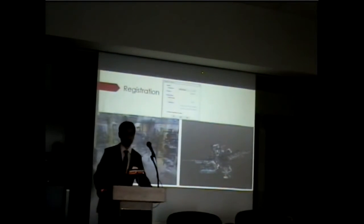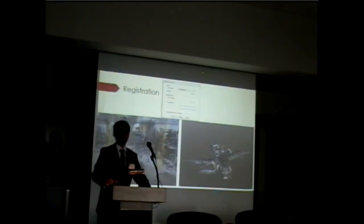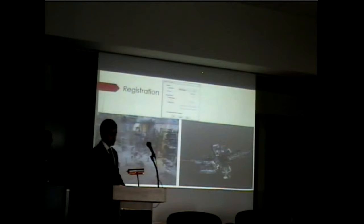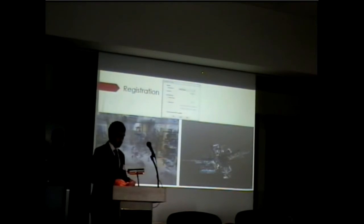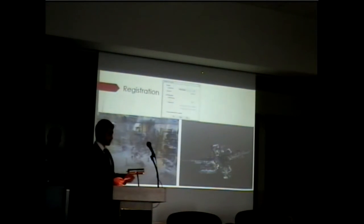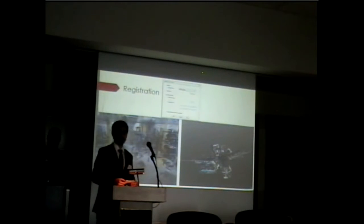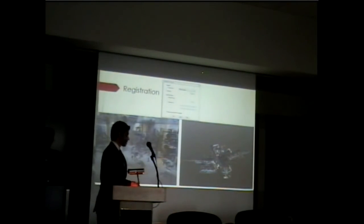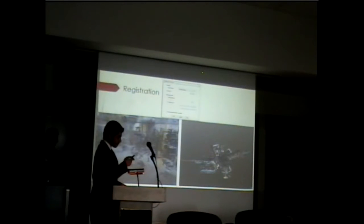My name is Muhammad Alifli. After importing our data, the scans and the pictures that we took, into Trimble Real World software, we need to visualize the data by creating a sample scan feature, which is under registration. As you see at the top here, it is showing the sampling scan creation.